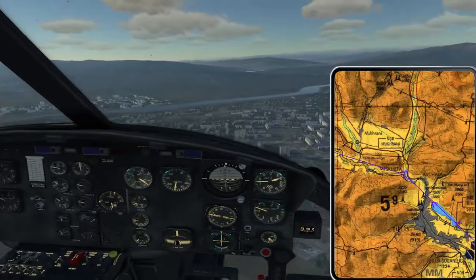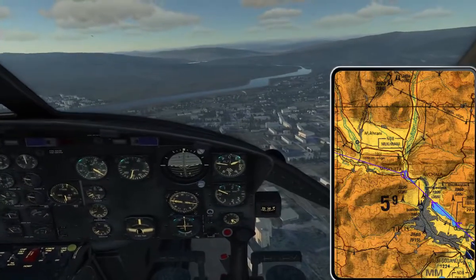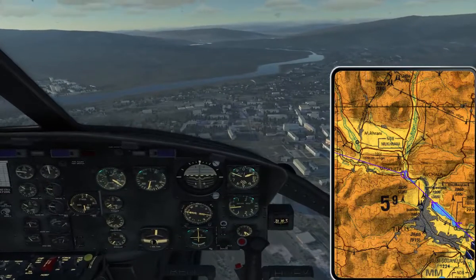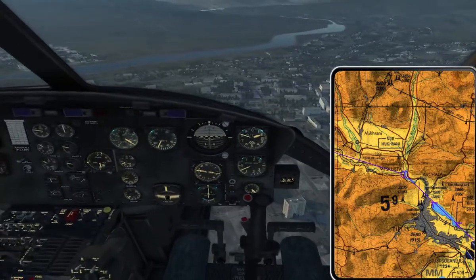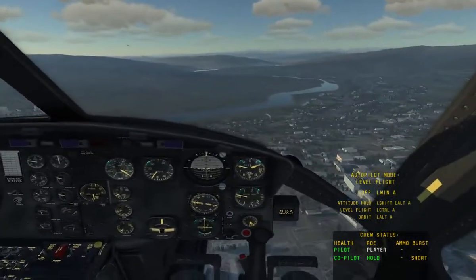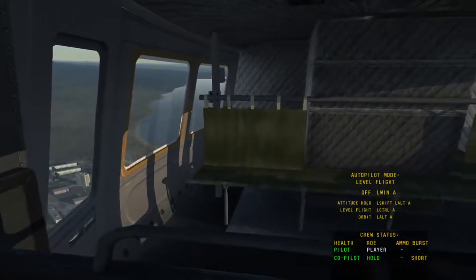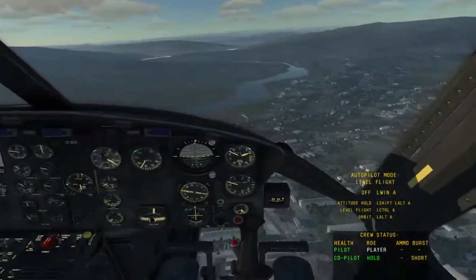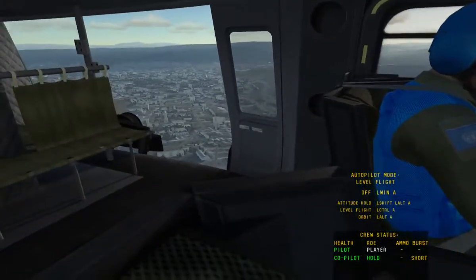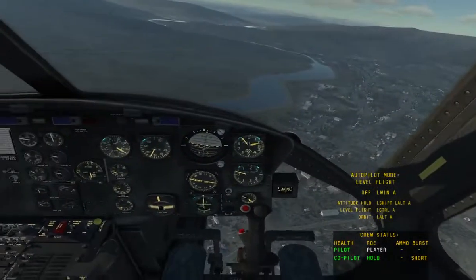Okay, time to flip to the next piece of the map. And now basically we can follow the river right across the city here. Here we go. Well, one thing we can do to let some of the soundtrack in is to actually open the rear cargo doors. Here we go. And we get a little bit of a better view of the surrounding area.